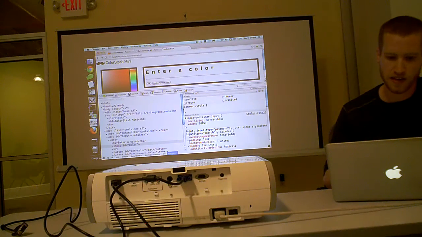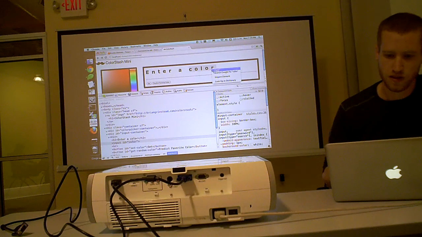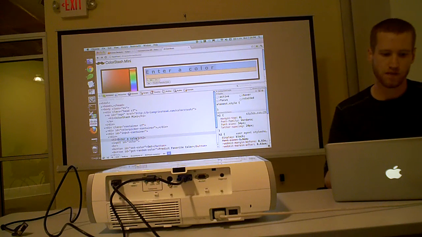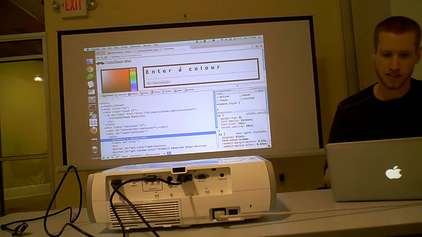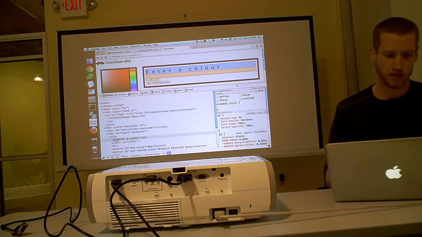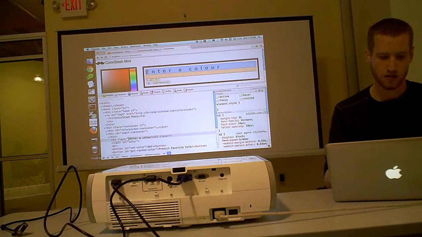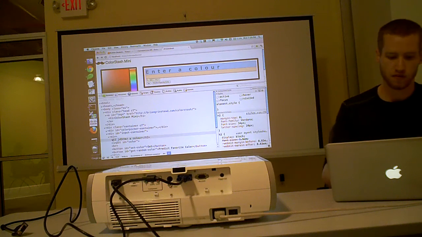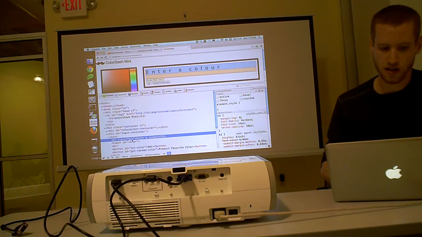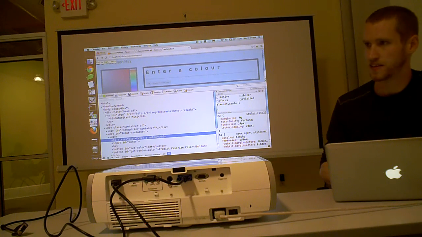Also on this panel you have things for basic DOM modifications. If I wanted to change text, you can just click in and change it. You can do whatever you want on attributes too, which can be nice.